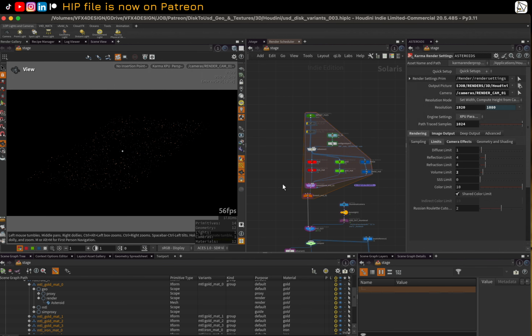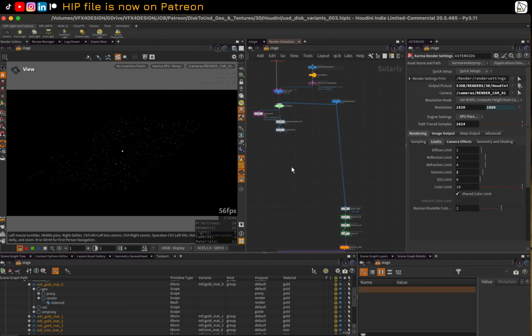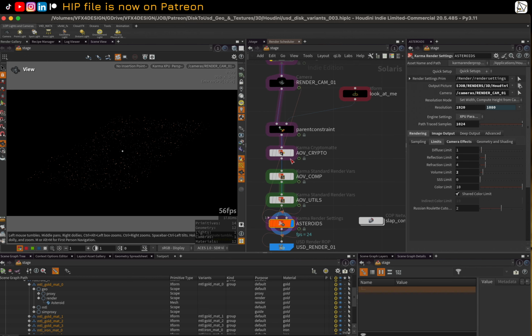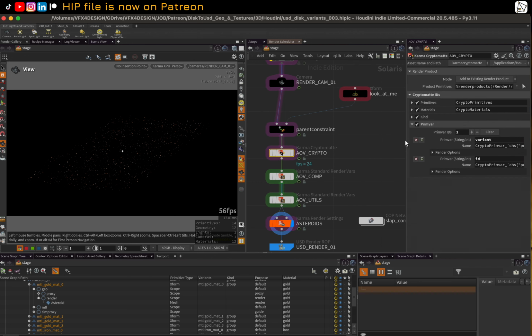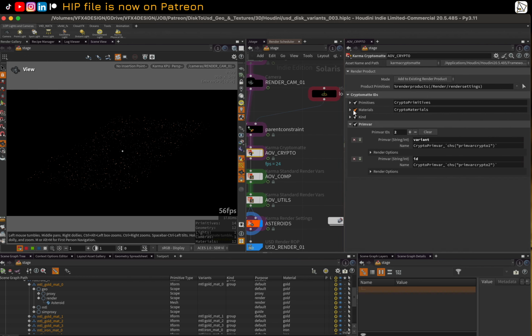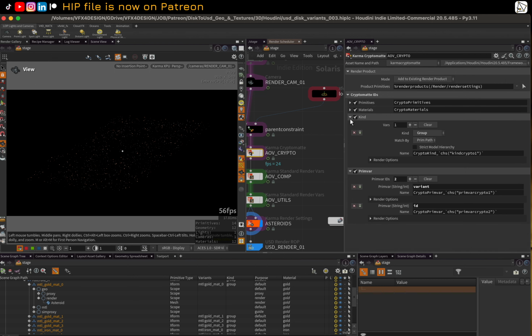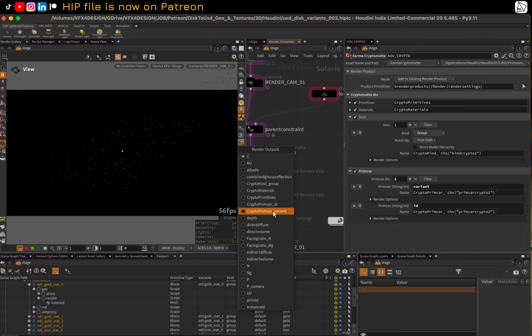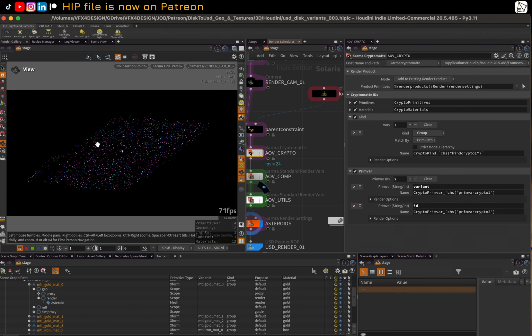So they're really small instances, aren't they? I have created some crypto mats as well in here. I think the tutorial's finished now, so you can bugger off. But that's basically it. I've created the variant attribute, and I think if you look here, you can see the variant, so you can see how many geometry variants I've got in there.